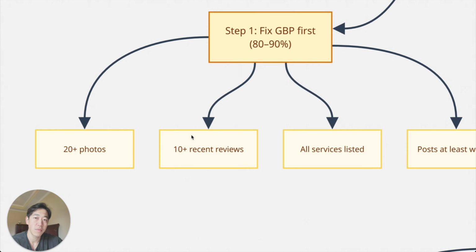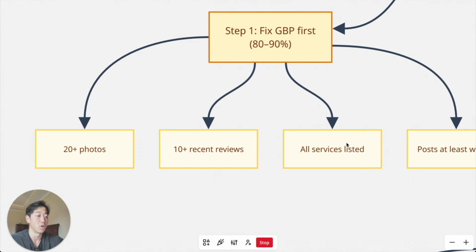Next, have 10 recent reviews. In the reviews, they need to mention the city and the service that they actually did with your company. By having this, since all of the AI rankings on Google use a lot of the information from the data that Gemini and Google's AI gathers, and reviews are more towards crowdsourced data, if your reviews are mentioning the actual service and the city, it's going to help you out a lot in terms of the data that Google gets from your business. So they know exactly what you do.